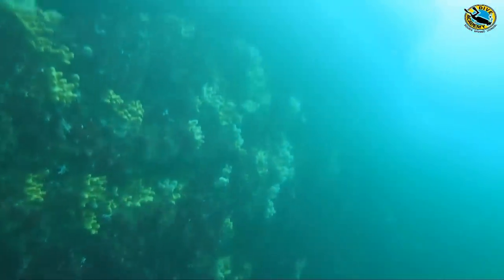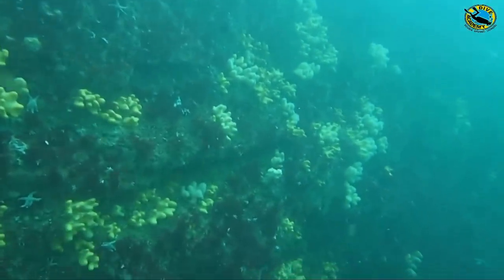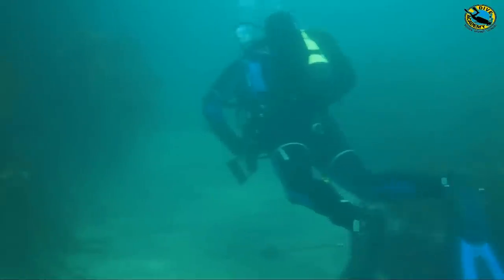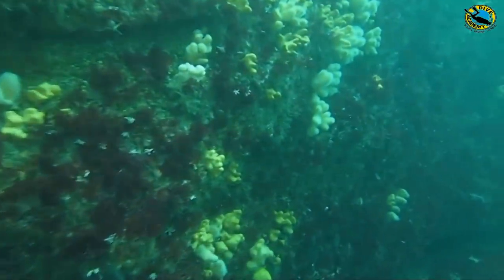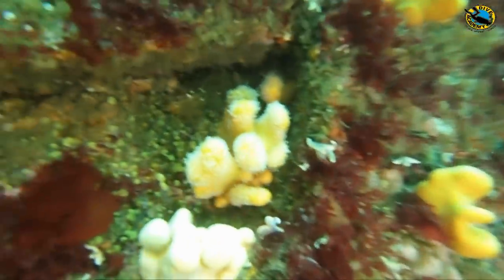Shortly after submerging, in cold but clear water, a stunning view is hidden. We watch a big colony of coral. The Latin name for it is Alcyonium digitatum. It's a soft colonial coral which creates fleshy and irregular shapes, also called dead man's fingers. It's seen in a few different colors, mainly yellow, orange and grey.